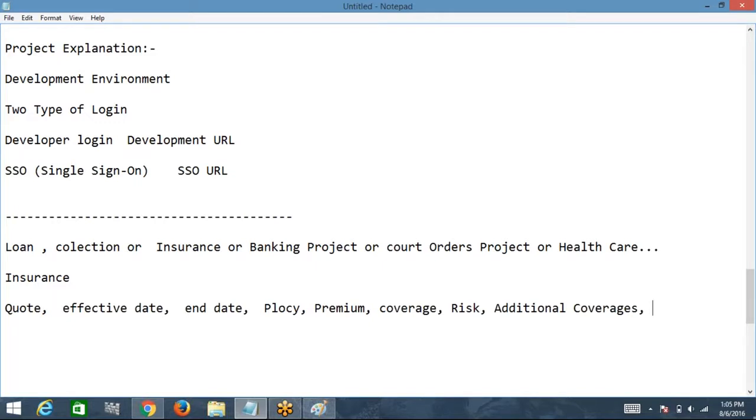Whenever you are buying some product with a warranty, your engine they will cover only 1 year. Your additional coverage can be 5 years. Whenever you are buying a product like a TV, whatever it is, they will ask you if you want to buy some additional coverage for it. What does additional coverage mean? Additional warranty here. Like that you need to identify your additional coverages, and give 1 or 2, that's enough. These are all the terms that you need to identify, whatever is required. We'll add more terms if you get it.